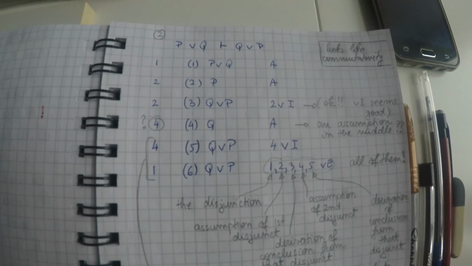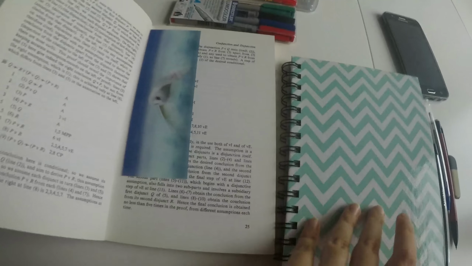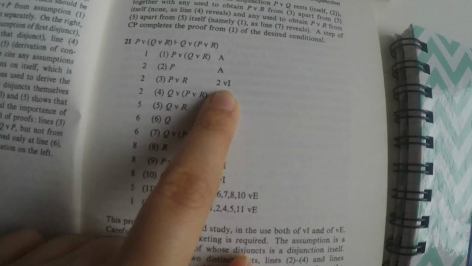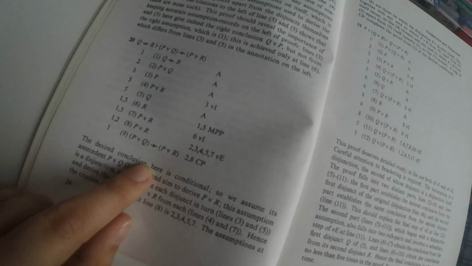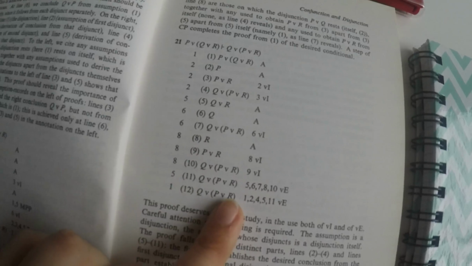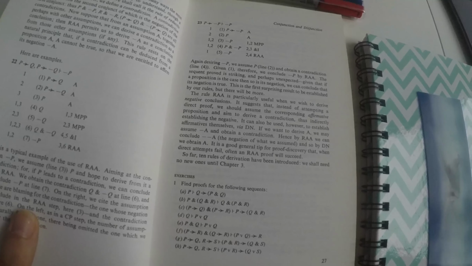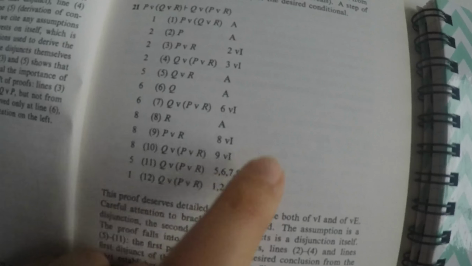So we're gonna see. The next examples in the textbook are supposed to be on both elimination and introduction of disjunction. So I do have a couple of these. So again, elimination and introduction of disjunction. I'm actually quite afraid of this one and a little bit of that, but I think I will manage to do them. So I don't expect to do lots of examples today, but who knows, because I will struggle with this one, and I do want to understand step by step what happens here, especially when they use so many lines for understanding elimination.